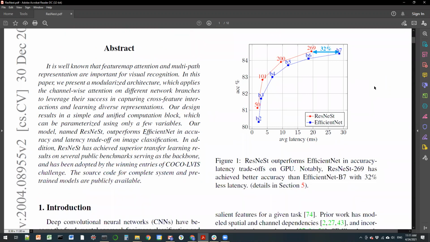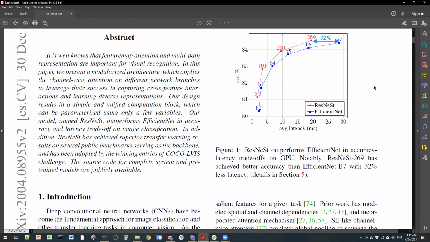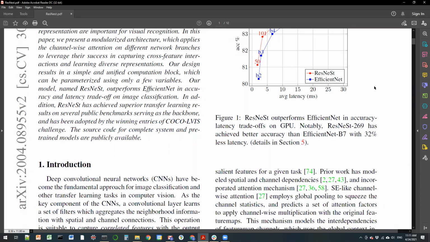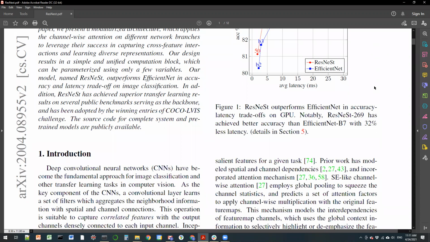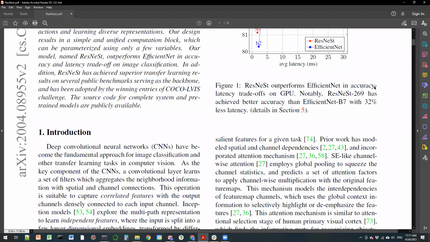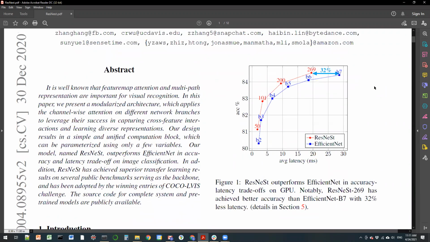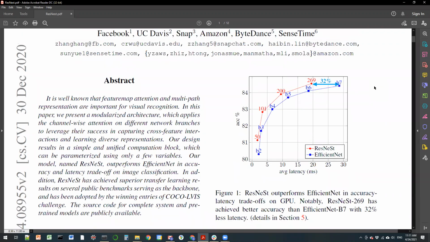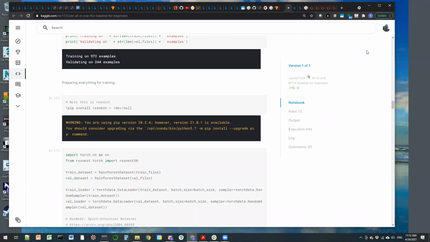And yes, I haven't checked that, but which version of EfficientNet does this compare against? Did this just come out in December 2020, or is that when the paper was put up? That's when the paper was put up, but yeah, because I guess this Kaggle competition was what, 5 months ago, was it? Yeah, 4 months ago or something. Yeah, ended 3-4 months back, 2 months back, something like that. No, 2 months ago. Oh, 2 months, right? Yeah.